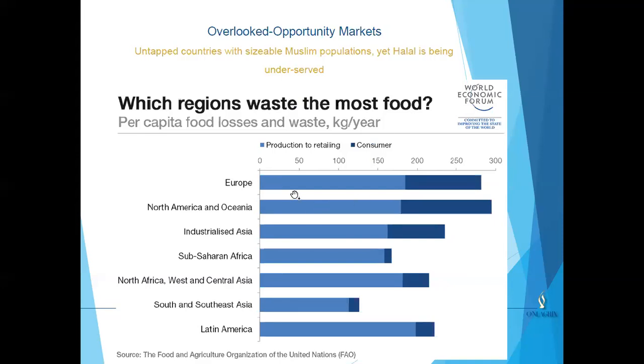And if you look at it, this light blue talks about the production to retail, and this is the consumption. In Europe, this is the amount they produce. And look at the consumption. This is the amount they produce in North America. And look at the consumption. The same thing in industrial Asia. The same thing, look at Africa. You can see that out of all the advanced continents here, Africa is even the least in terms of consumption.